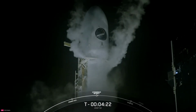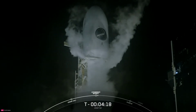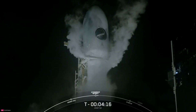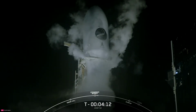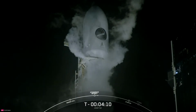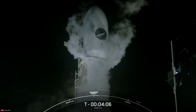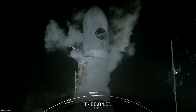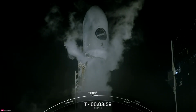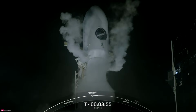Now, you could see on your screen, just below the fairing, around the second stage are some clamp arms, and they're starting to slowly open up. Once they are fully open, then the TE can begin to recline away from the vehicle. And the vehicle is nearly fully loaded with propellants and will complete at T-minus 2 minutes. And there you can see on your screen, those clamp arms are opening up there.